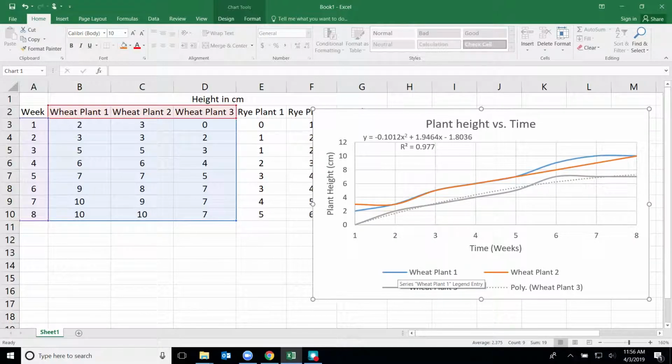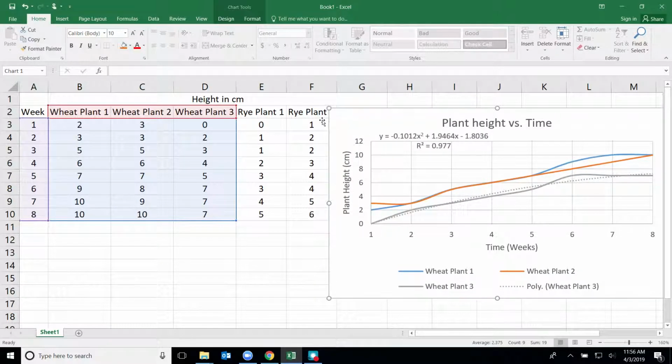So I'm going to move my graph out of the way a little bit. Here's my wheat plant number 3, okay? And I'm going to make a column right here so I can put this formula on this column. So I'm going to go to the top.